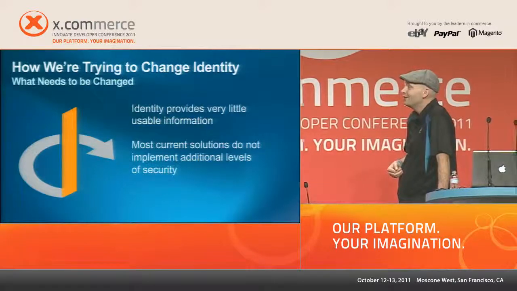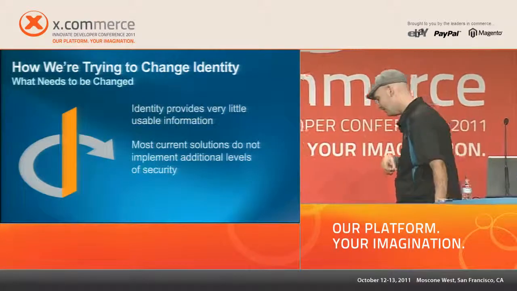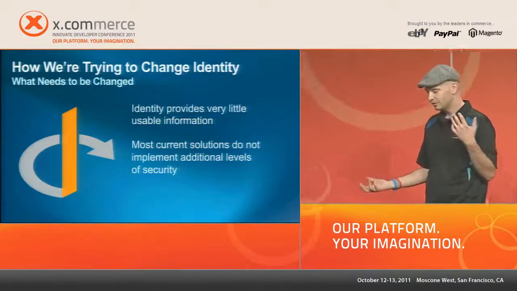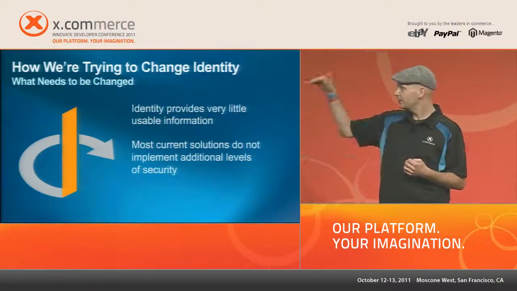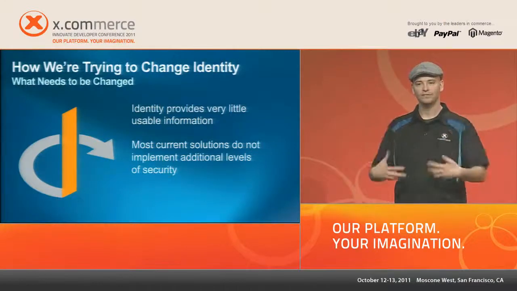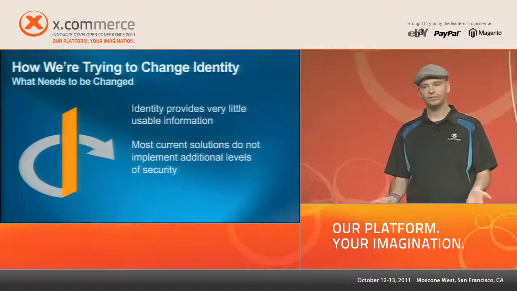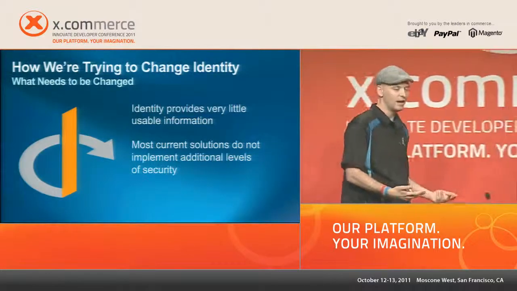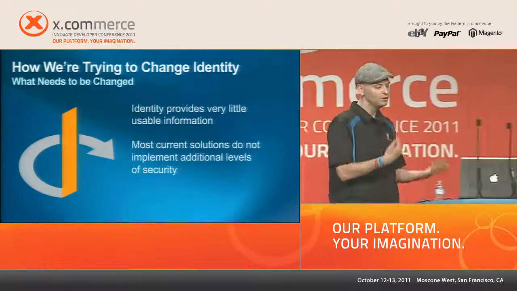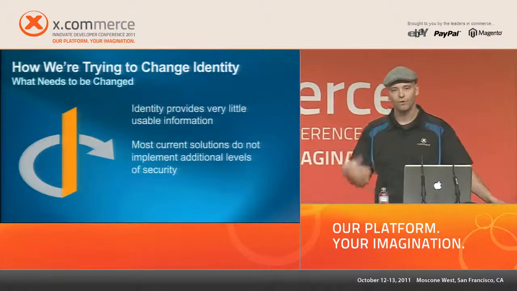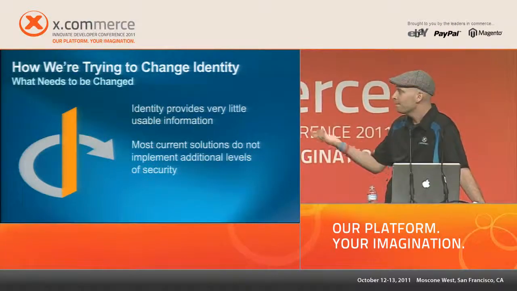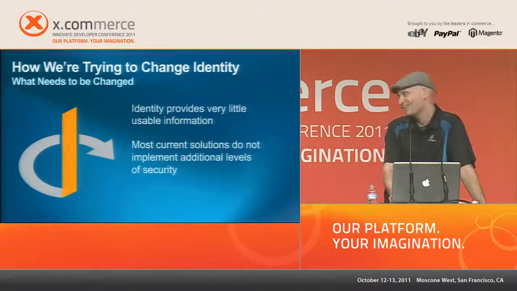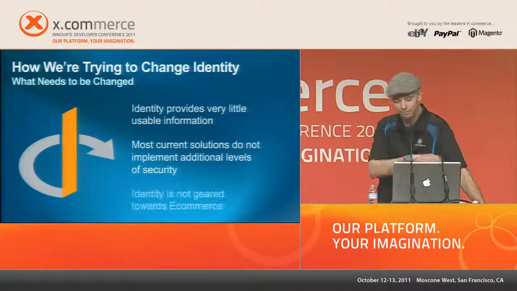And then most of the implementations out there that I've seen and really worked with, now this is definitely not true in all instances, but most do not have these extensive additional levels of security built in. You have implementations like Google where you can bind your token to your phone and use your phone as a two-factor auth. But for the most part, security is not really taken a look at. In the commerce space, it needs to be different.